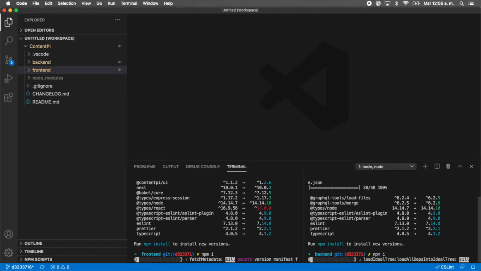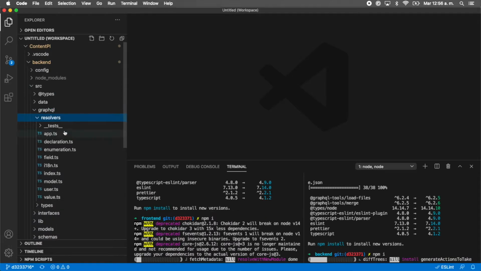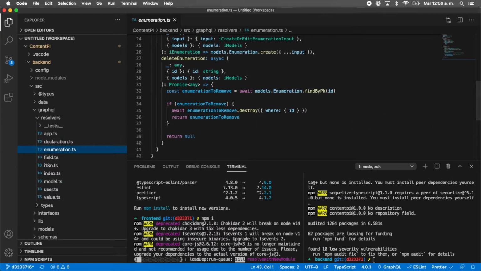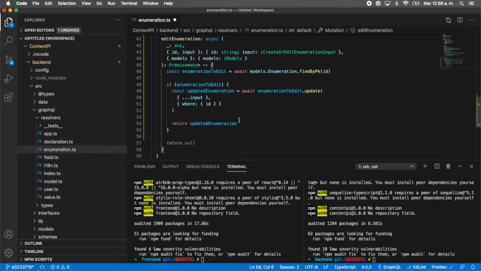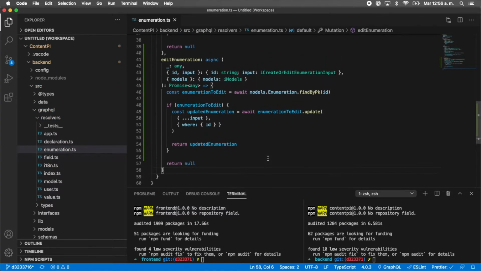Okay, and the first thing you need to do is go into backend source GraphQL resolvers enumeration. And right after the delete enumeration, you need to add edit enumeration mutation. Basically, it is going to receive an ID and the input, and you are going to find the enumeration by primary key.